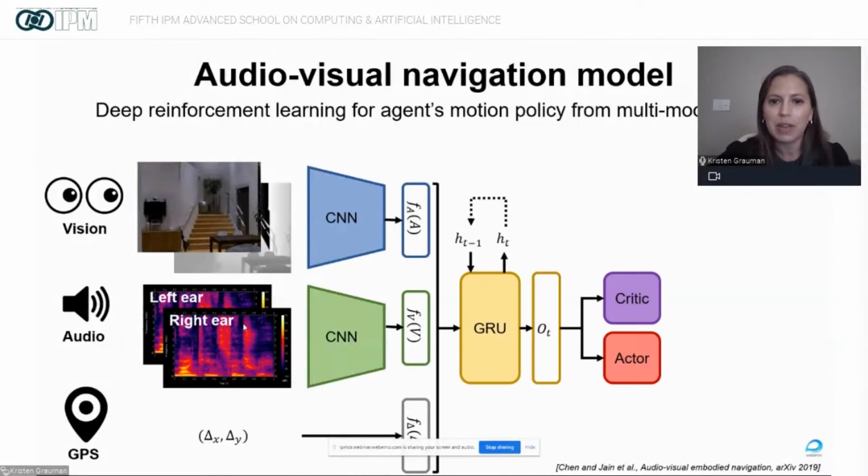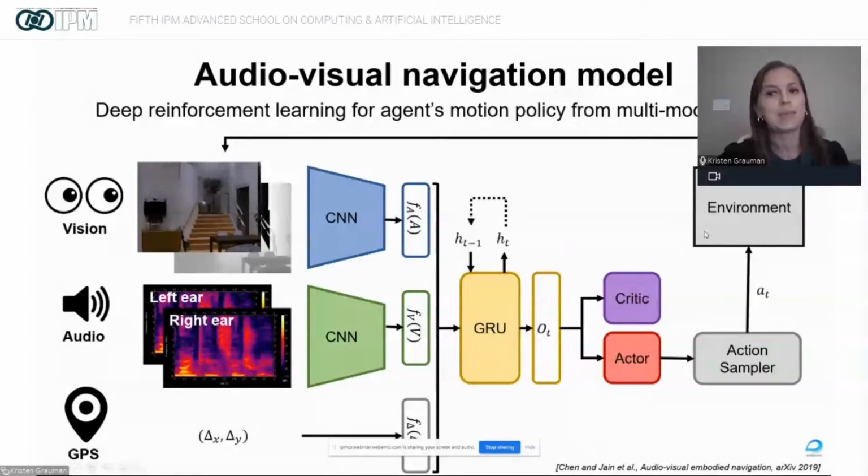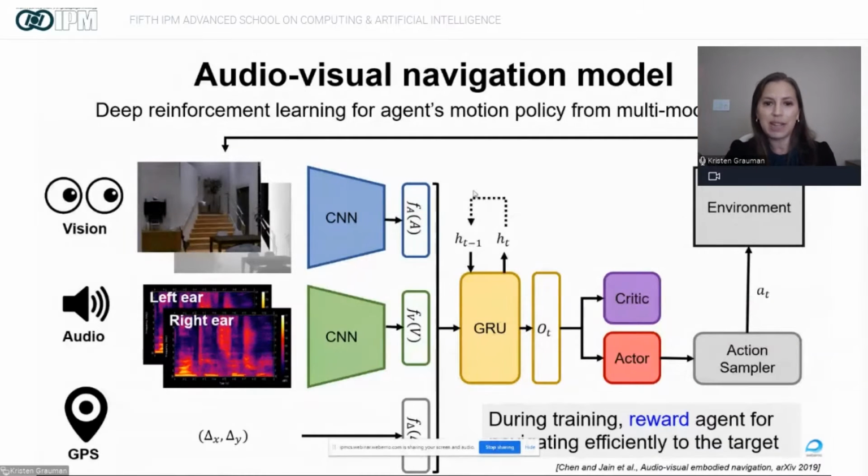Now, in this reinforcement learning loop, we're going to train a policy that will choose actions at every time step that tell the agent to either move forward, go left, go right. Once it's made such a choice based on what it's currently seeing and hearing and what it has seen and heard in the past, as captured here by this GRU, then it will receive updated observations from the environment. The environment changes because the agent has moved in it, and now this loop will continue. So every time you've got an agent seeing something new, hearing something new, deciding how to move, and then getting feedback as a result.